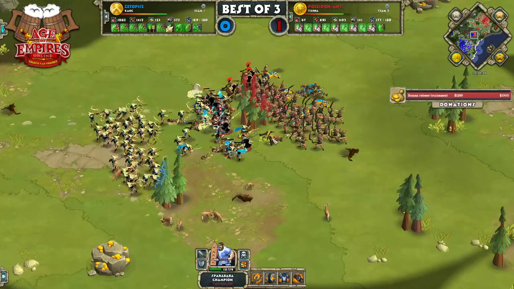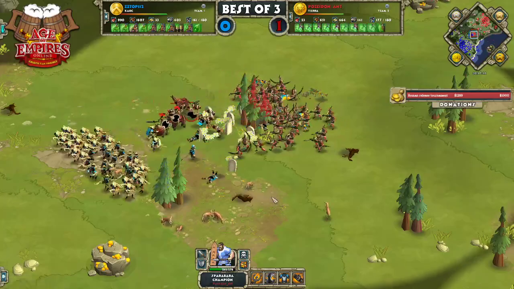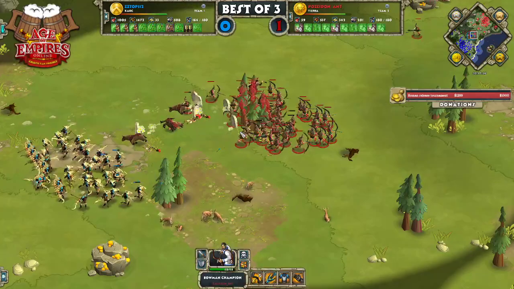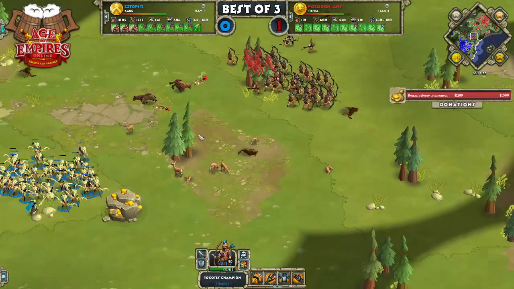I think this is gonna go well for Zztop here. Actually, not sure. I think the meat shields are kind of gone for both players. Now we can just fight. 40 bowmen versus 40 bowmen. Now we can fight easily.